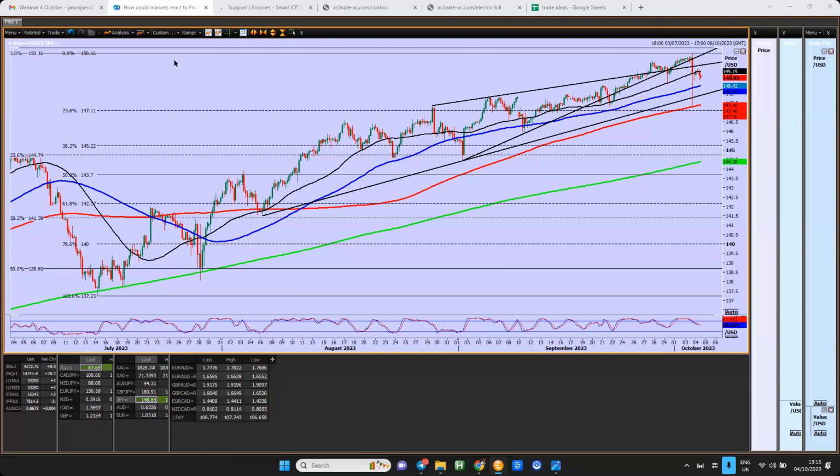I wouldn't be surprised to see us, this has probably established the range now. We could hold within this candle that we have on the 4-hour chart, or even on the daily chart. We could hold that range for quite a while now. I hope we don't, because it'll be boring. I don't like consolidation patterns. I don't like it when we just range, but it is starting to look like that could be the case.